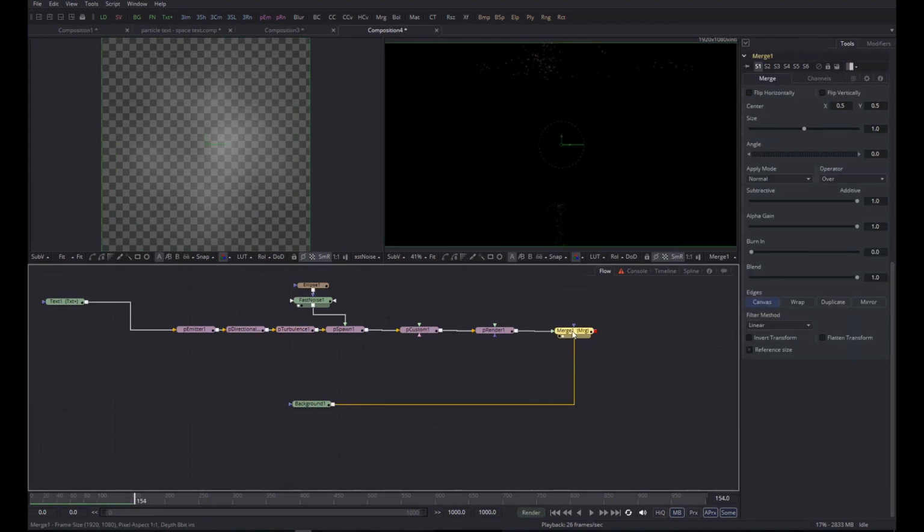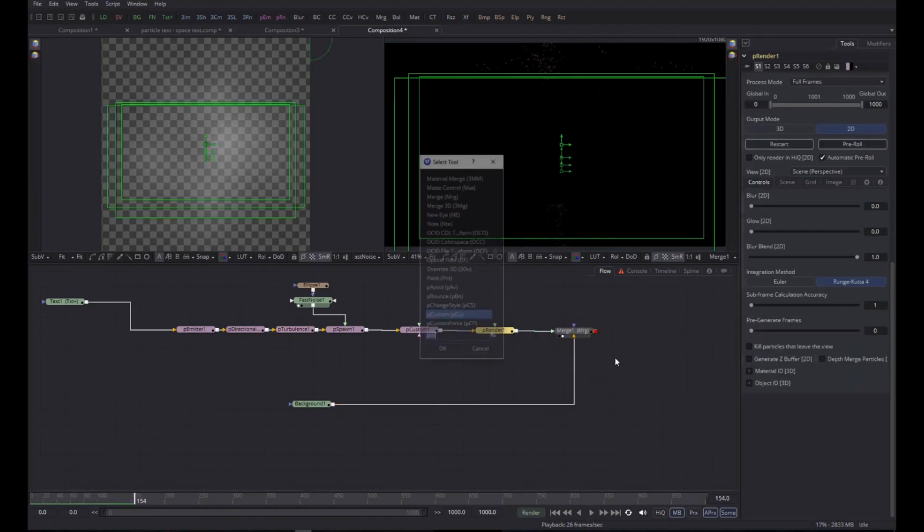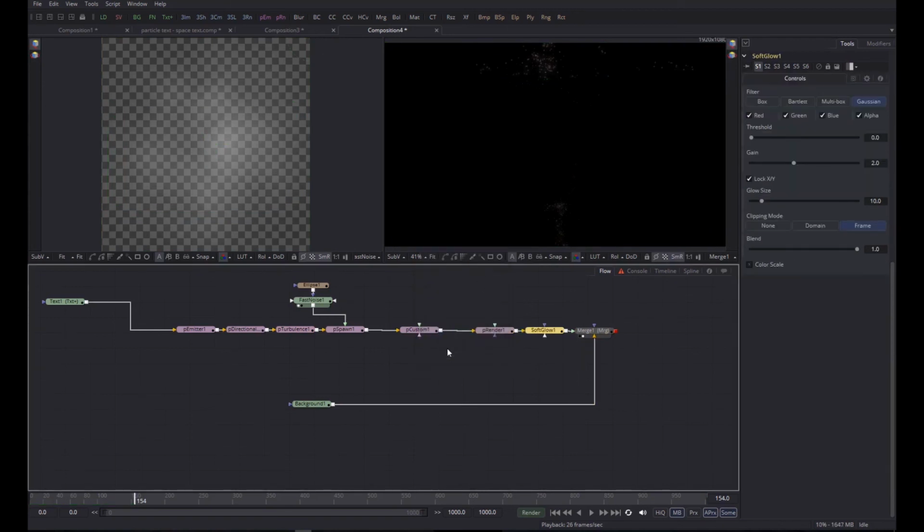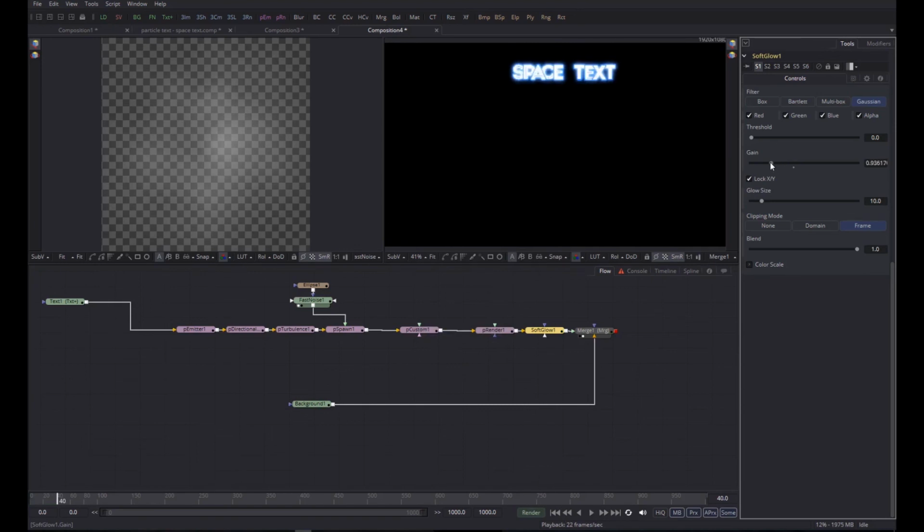Lastly, the last thing I did was add in a soft glow, and let's see how that affects things. See, that's way too much. So let's decrease the gain somewhat. And there we go. The final effect is here.